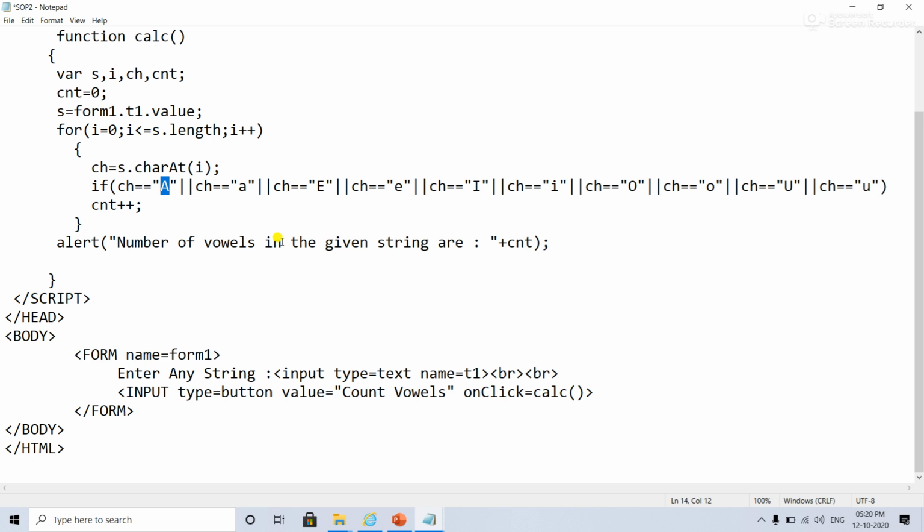So that is why you have these conditions. Okay, so I hope it is clear. Don't get confused. It is very simple. You can practice and understand the logic here.